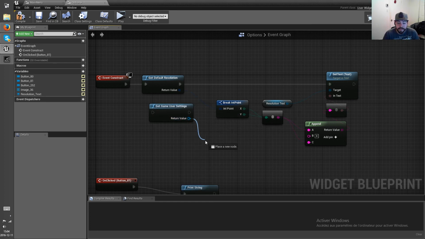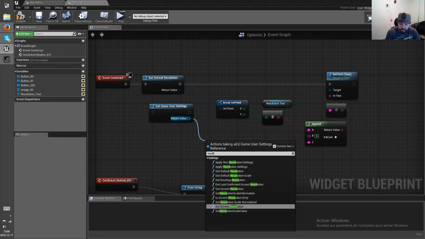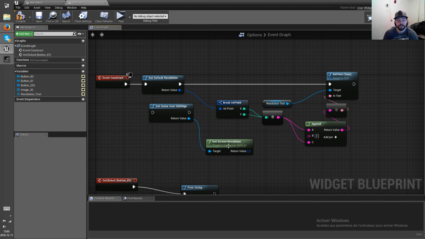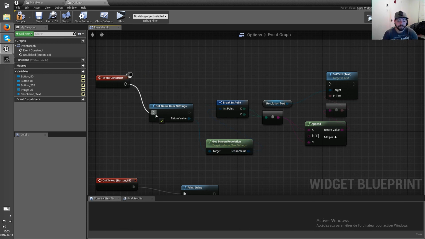Get game user settings, okay. Resolution. So get resolution. Game screen resolution. Oh, this should be the right value, I guess.